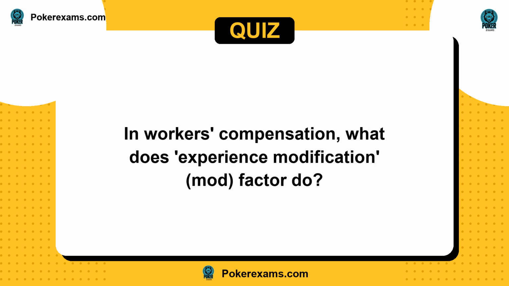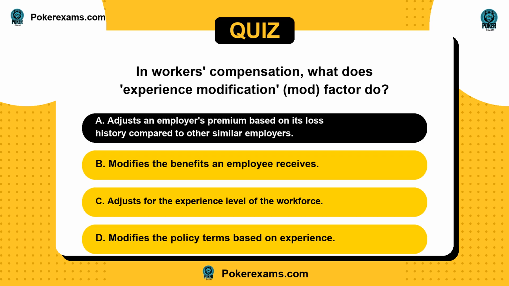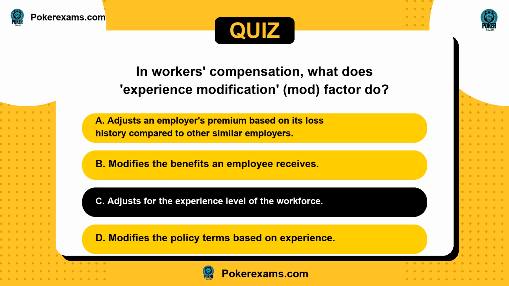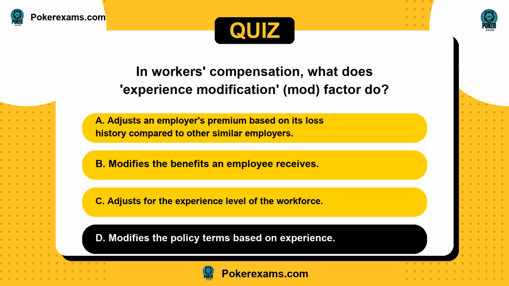Next question. In workers' compensation, what does experience modification mod factor do? Is it A, adjusts an employer's premium based on its loss history compared to other similar employers? Or B, modifies the benefits an employee receives? C, adjusts for the experience level of the workforce? Or D, modifies the policy terms based on experience?